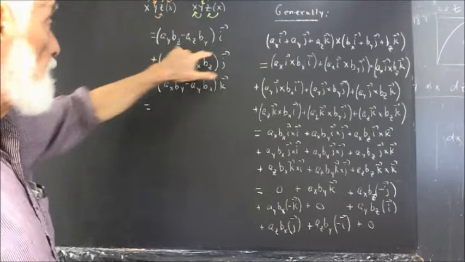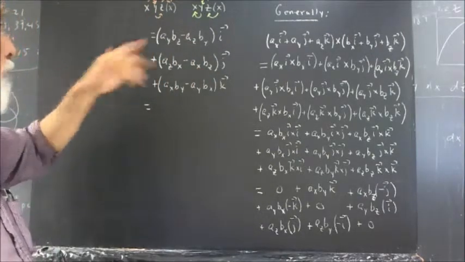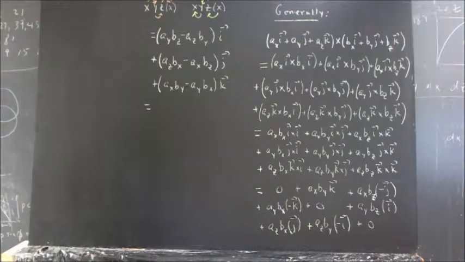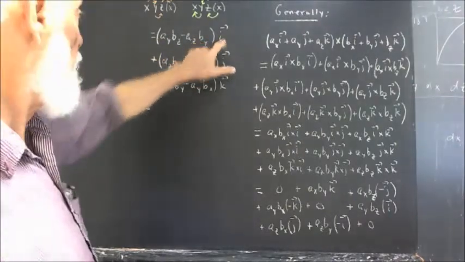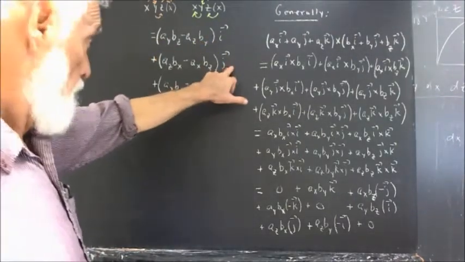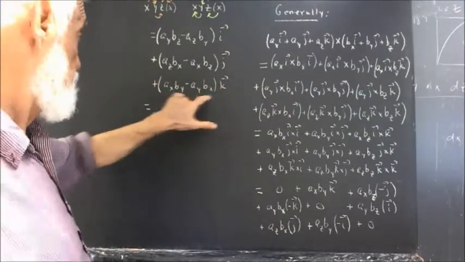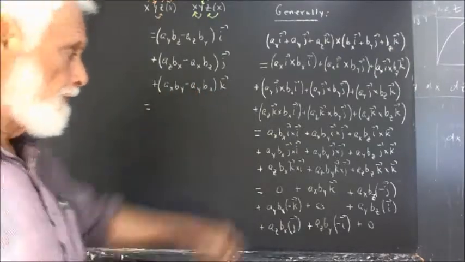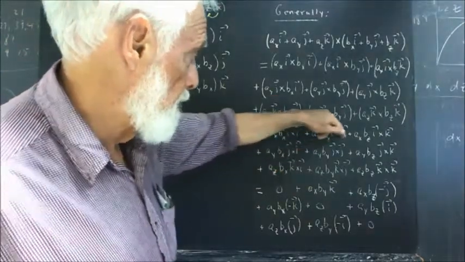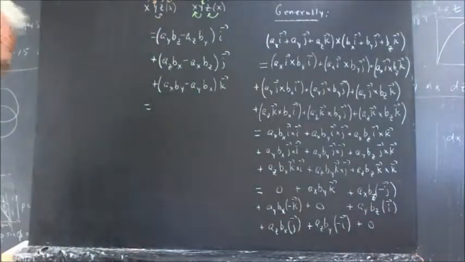Also, the one that's missing in each set is the one that corresponds to the vector. In other words, x corresponds to the i vector, so no x here. y corresponds to the j vector, no j here, no y here. z to the k vector, no z subscript z here. And that's simply because i cross i was 0, j cross j is 0, and k cross k is 0. And you can think of those connections if you want to understand this pattern a little more deeply.